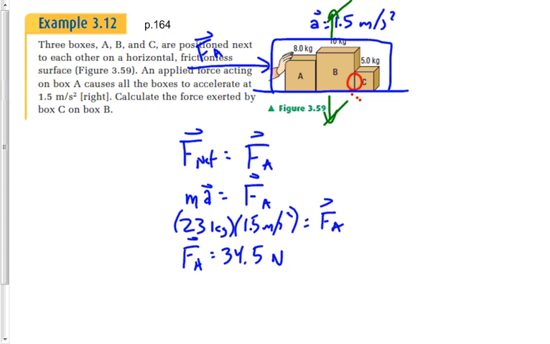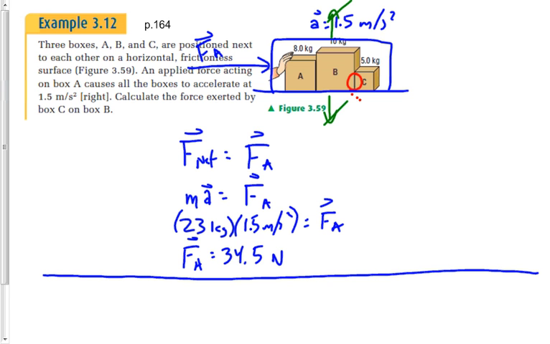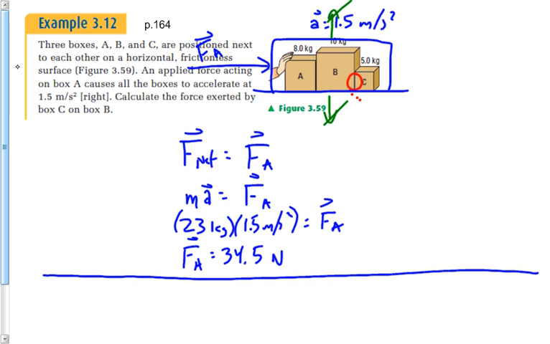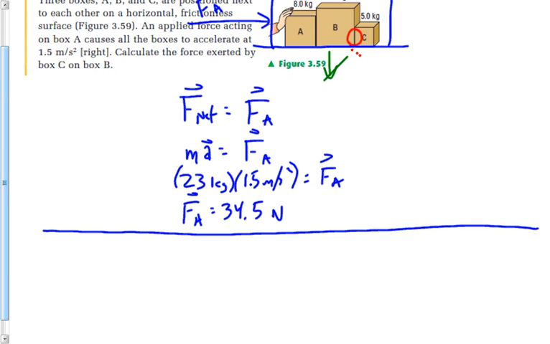Now what we want to do, after we've done the external, is analyze the internal. So now what I want to do is draw a free body diagram for one of those objects. If I'm trying to find the force between B and C, which object should I pick to draw? A, B, or C? You got a couple of choices here. One you shouldn't draw. I want to find the force between B and C. Ice cream box B, ice cream box C. Don't draw object A. Object A doesn't matter here. Let's draw B or C. I'm going to pick C because C is the one on the end, and I think that's going to make it a little bit easier.